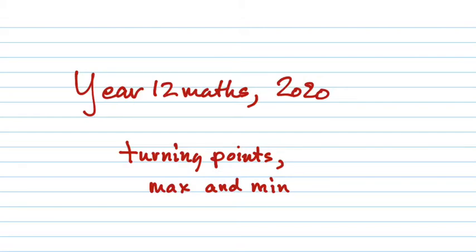If it happens to be going up and then starts going down, then that top point, that vertex point, is called a maximum. If it's going down and then starts going up, that bottom point, the vertex, is called a minimum. And we can use calculus to determine maximums and minimums really easily.